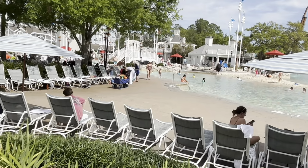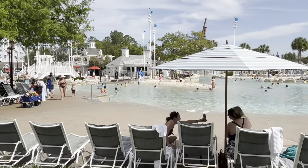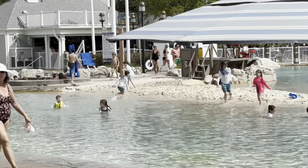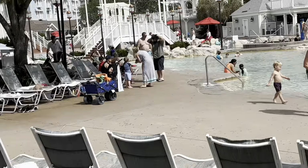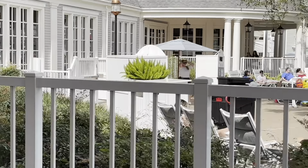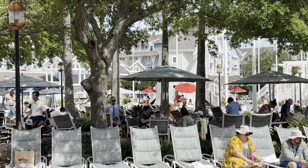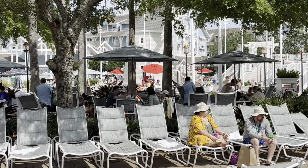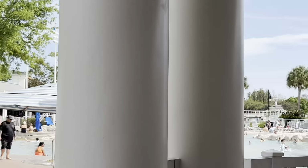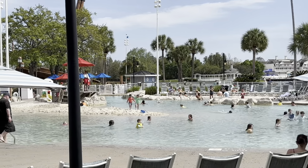So, this is their pool area. What they have there, if you look right there underneath that umbrella, that's actual sand. Right? So that's just cool. Kids can play on that. And then we come around this way, we'll show you guys. Come out this way, look. They have all the seating, but then they have a windmill back there, more pool area. Is this one where the slide comes all the way across? No, that's Beach Club. Okay. So this is kind of the pool. And the pool is really just a neat space.